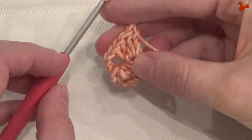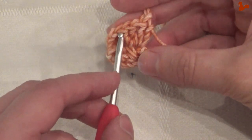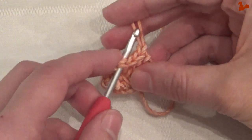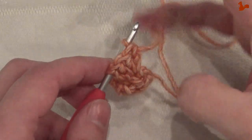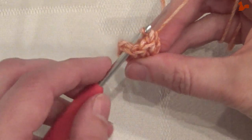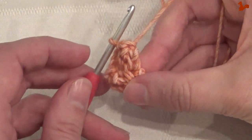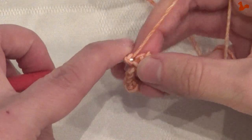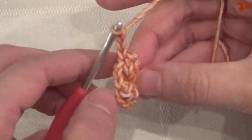To open up, then come to the beginning stitch, which is going to be the treble in this case. Insert my hook in there, and then go back to the first loop, close that loop, and then pull the back loop through the front stitch, like so. And this is your next popcorn made. Chain 3, 1, 2, 3.